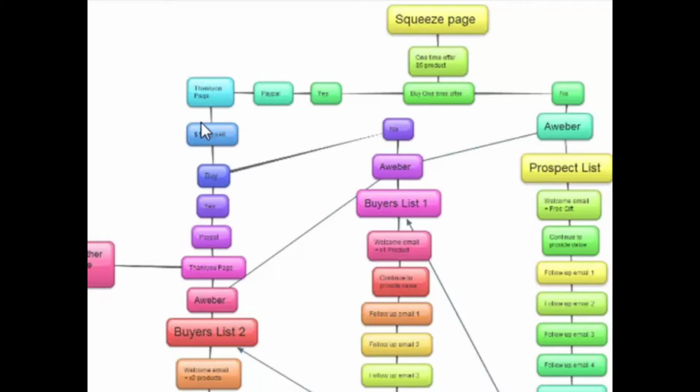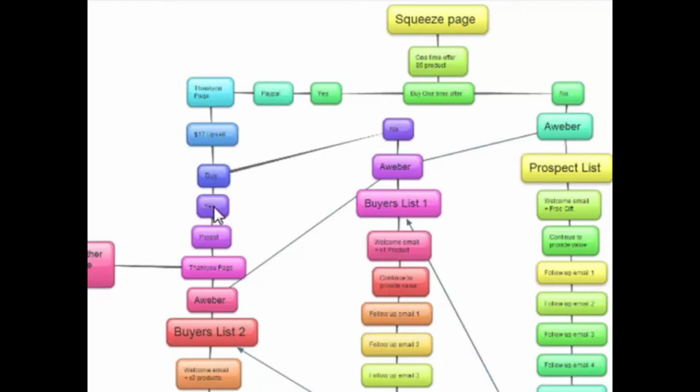So your thank you page is now your $17 offer, or it could be $10, it could be $27. Remember what I said, it all depends on how much you charge at the start. But because we're charging like $5 in our one-time offer, $17 seems like a good amount to charge for our upsell. So then you give them the opportunity to buy your upsell product, which is obviously a related product to the first one. If they buy that, that's fantastic.